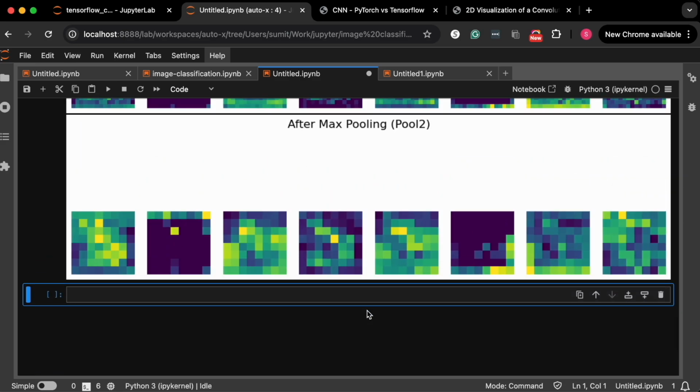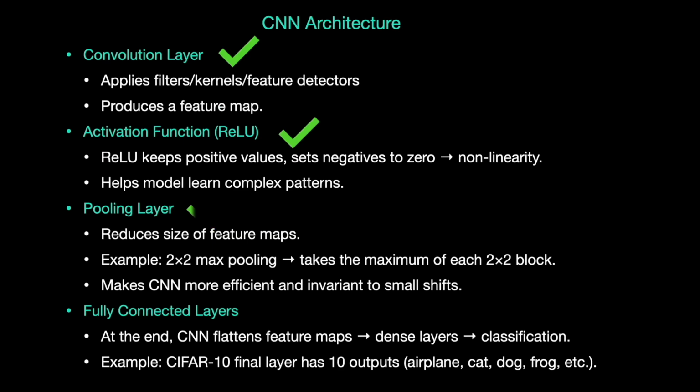Okay. So by simply adjusting the number of filters, the filter size, and stride, we can completely change how CNN sees the image. This flexibility is what makes CNN so powerful. We can tune them to focus on details or capture broader shapes depending on the problem. And with that, we have completed the pooling layer.